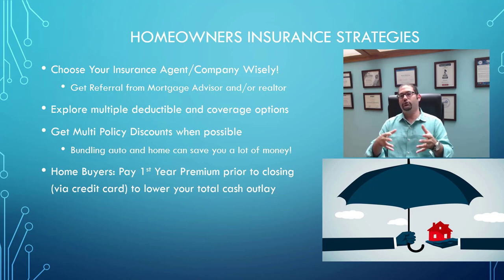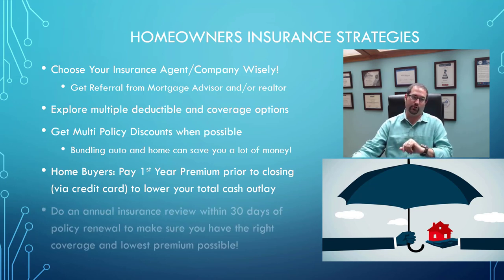But either way, it helped you get in the home with a lesser amount of cash, because you have time to pay that over a period of time instead of needing to write a check or pay that in quote unquote cash to close at the time that you bring your down payment and all your other closing money. So that tip right there can save you anywhere from $900 to $2,000 or more at your closing.